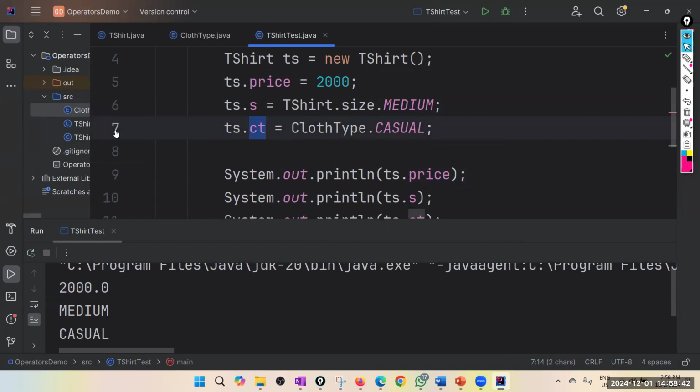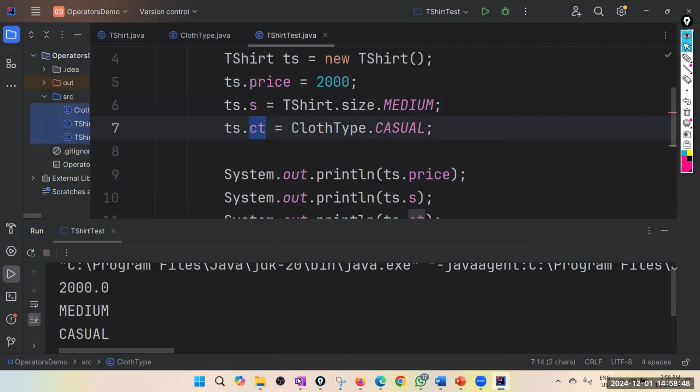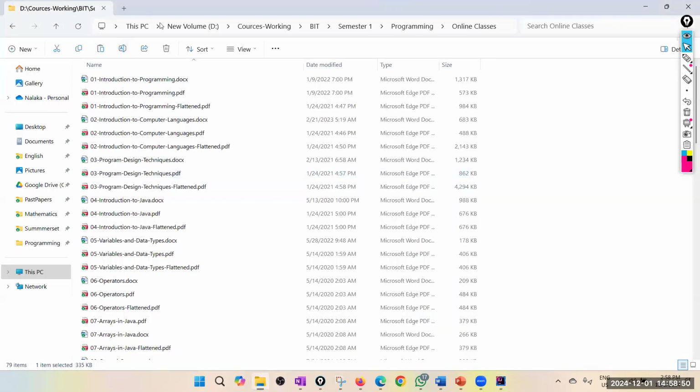Okay. Right. So let me copy this code. I did not copy the code for the string because I did not do a lot of coding, but I will share this code.